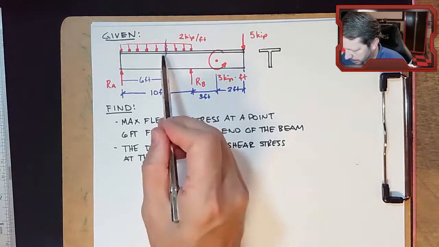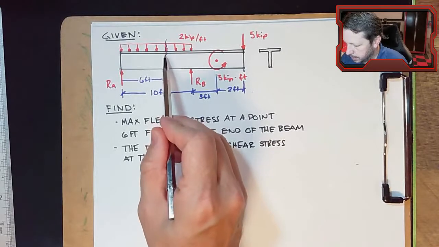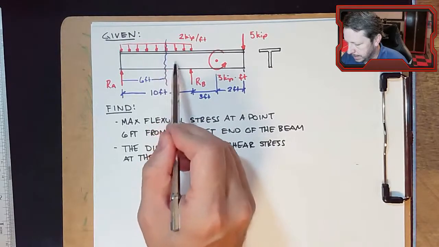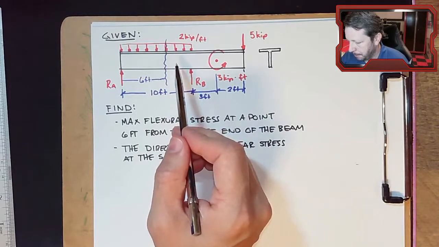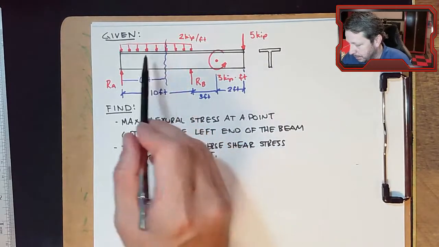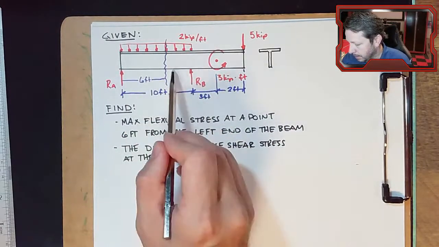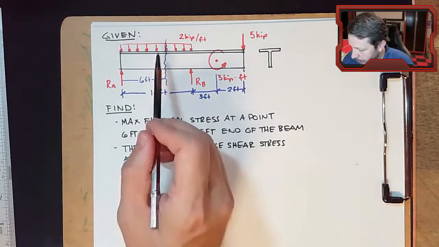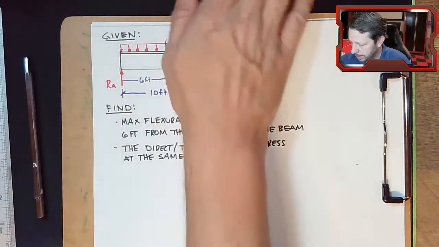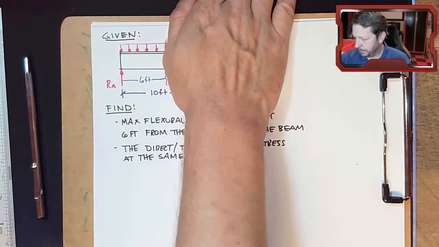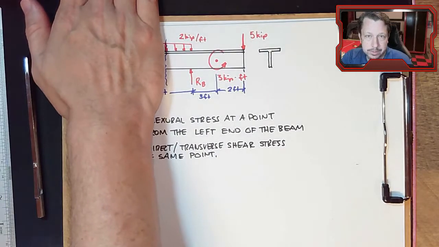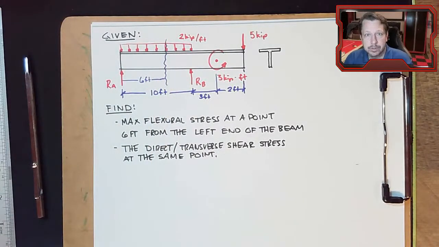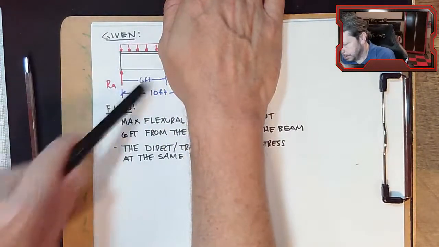So if I know I'm going to cut this beam apart right here and look at the inside of it, then I have to decide, or it'd be useful to decide, am I going to look at this side or am I going to look at this side when I draw my free body diagram? I'm going to want to look at this side because that picture looks a whole lot simpler to deal with than that picture. And they're both giving me the same internal shear stress and bending moment. So why not look at the simpler one? So here's the simpler one.